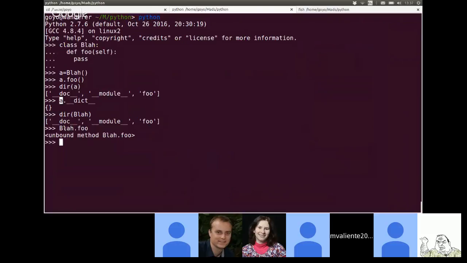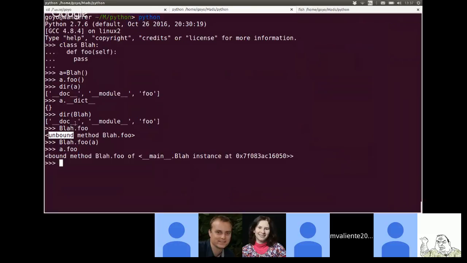And look at this. Blah.foo is a method, but it's an unbound method. What does it mean? It means that it needs as a first argument an object of type blah. So you can invoke it in this way. But look at this, a.foo. Python makes all that search behind the curtains, and it finds that a doesn't have a foo, but it's an instance of blah.